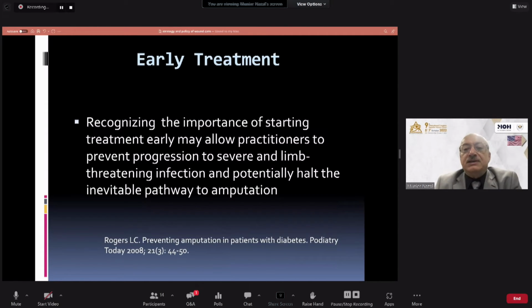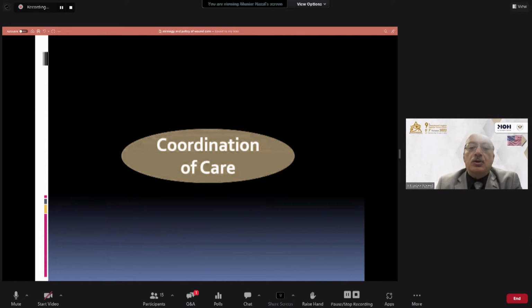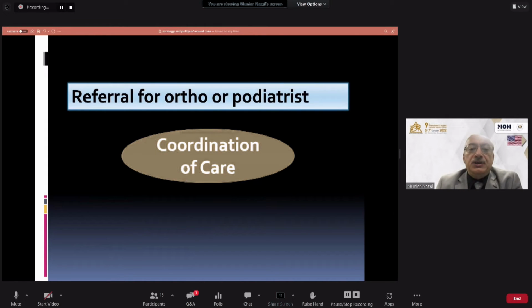The early treatment is essential, especially with infections. If you delay treatment of infection or revascularization, you increase the chance of amputation in those patients. The treatment should be patient-centered. This is principle or strategy number 3. What does that mean? Most of the time, the patient cannot walk. You are offloading them. The patient has difficult social support. The patient doesn't have money in many situations. This is where patient-centered care comes in: dealing with all his care through patient coordination.